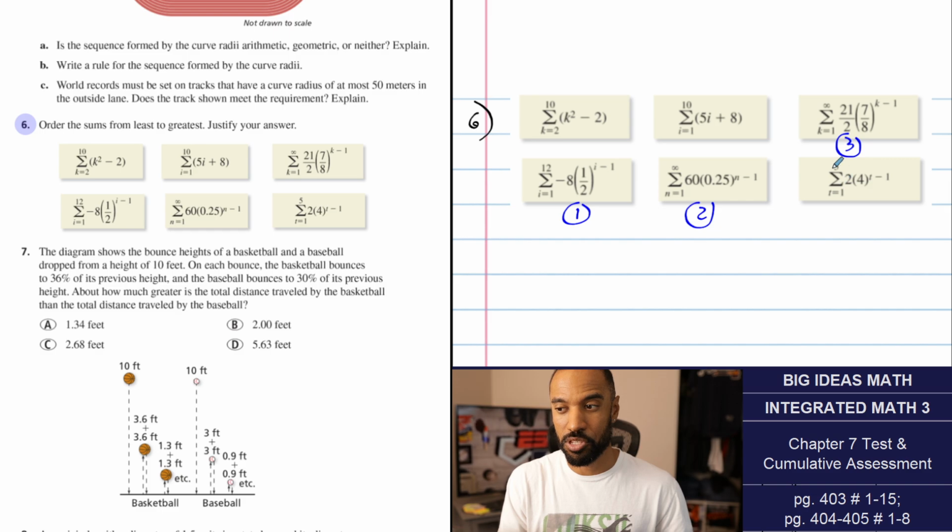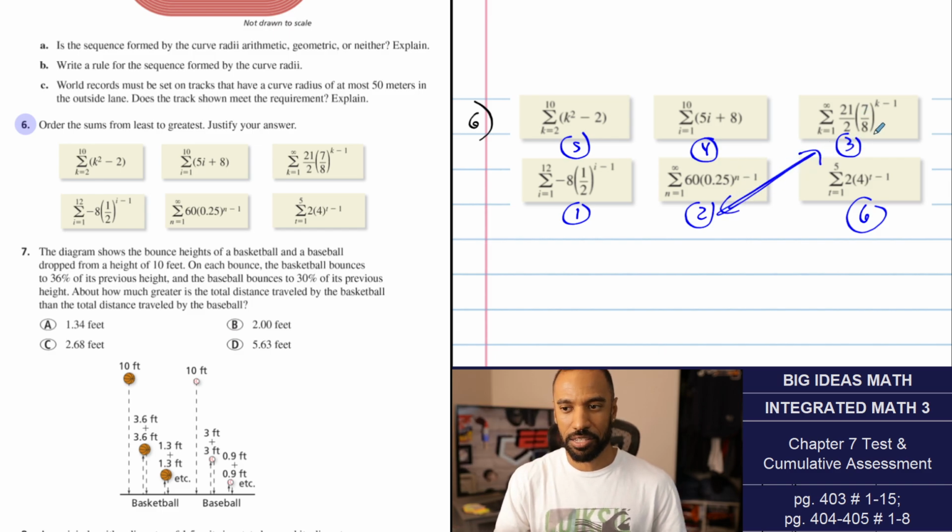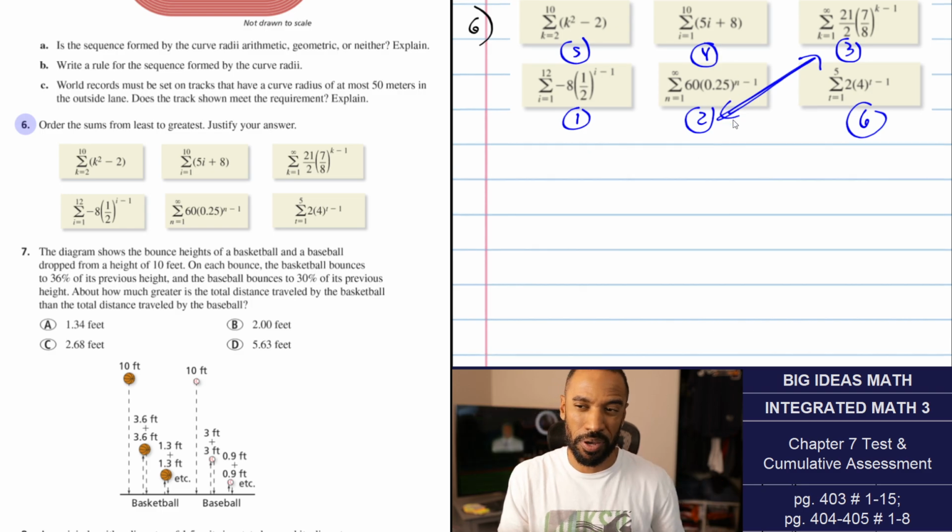Not all the time. This is only 5 terms, but the 5th term is already in the thousands. I'm guessing this is the highest value, and I'm guessing a linear one is going to lose to a quadratic one. Despite the fact this is one more term than that one, I'm going to guess this is 4th and this is 5th. So I don't know about these two. My guess is it's going to go like that. Now, we got to evaluate these for sure, but it's nice to look at those as well.